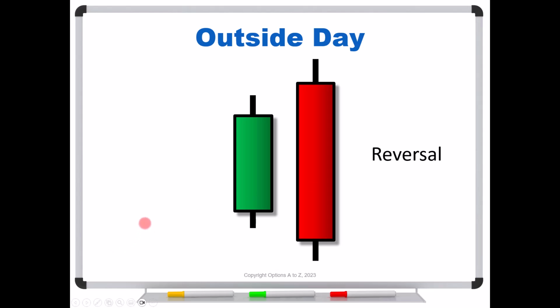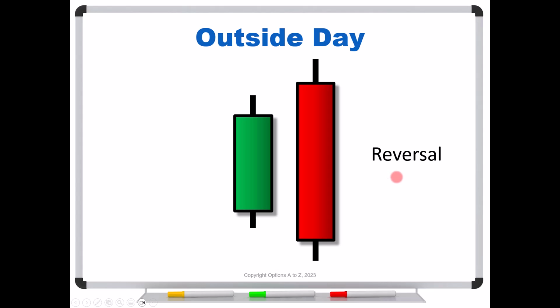If we had a nice big run up coming into this, we get a green candle yesterday, everything looks bullish. Today we gap up, top of the red, but throughout the day something changed and the market reversed. So we got an outside day switching from green to red. If you see this, you would have to lean toward it being a reversal.